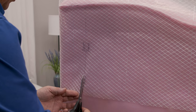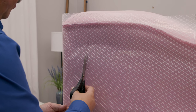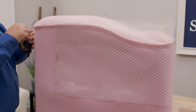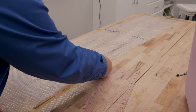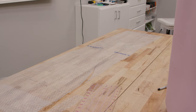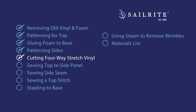We're going to cut right on that seam line. Now we can take it off. Now we're only cutting on the line that we struck. We are not adding any seam allowance. We have excess fabric going up the height. We highly recommend using a four-way stretch vinyl for a contour like this. Cutting the fabric is next.